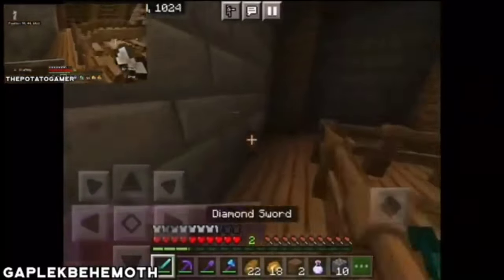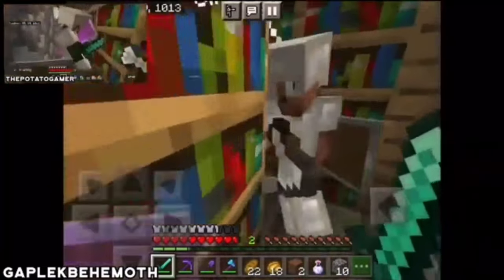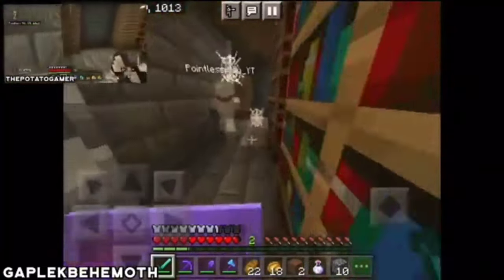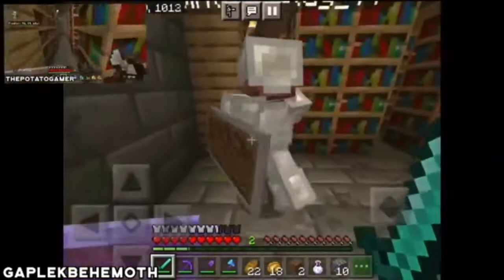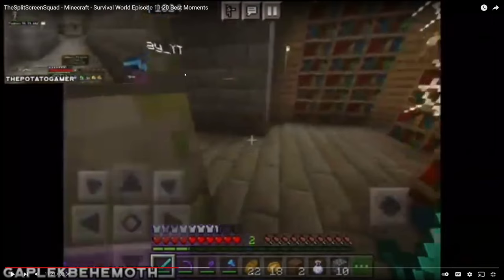I found the nether portal. The end portal? End portal, yes. Just breaking the spawner. I broke the spawner. Why would you break... Oh, I thought you meant the actual portal itself. No, because it's spawning silverfish and I fucking hate silverfish.